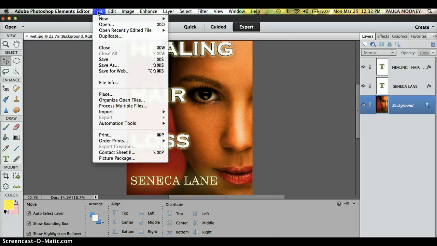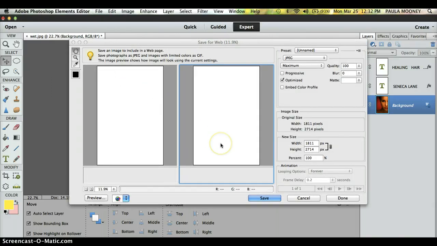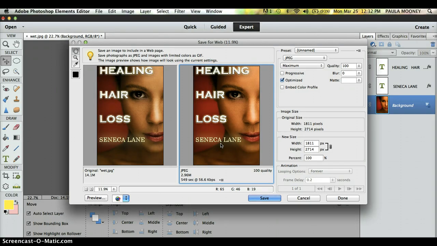To save it, we want to choose File, Save for Web. It gives you an idea of how it would look, the original here, and how it looks here, the JPEG that you're going to save to upload to Amazon.